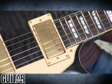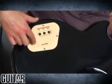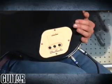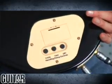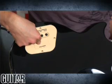Now, if I flip the guitar over, you can see right where the electronics would normally be. We also have the electronics for the Shadow pickup. You can see there's a treble knob, a bass knob and a gain knob, which allows you to tailor your acoustic sound. And of course, over here, we have a 9-volt battery compartment to power that.